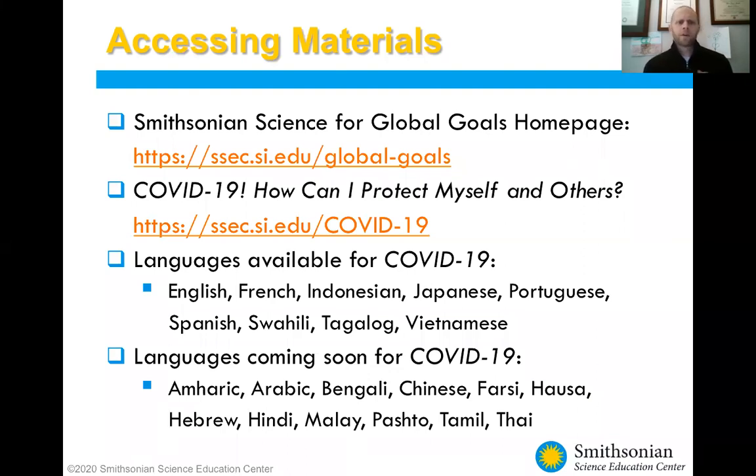So accessing the materials, we have provided 2 different links here. We have our Global Goals homepage, which you can see right there. That will give you access to the mosquito module, the food module, and our COVID-19 rapid response module. And you can also see there we provided a direct link to the COVID-19 rapid response module. And that is where you will be able to access not just the English version, but every single one of the other languages that are currently available or will be available in the next week or 2. And I will say that as quickly as possible, we're coordinating with the World Health Organization. As they are turning over the languages to us, we're converting them and making them readily available.